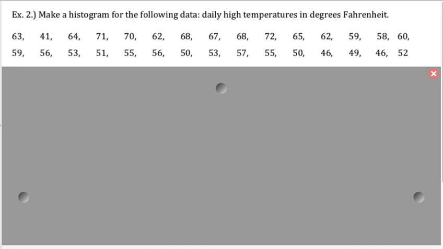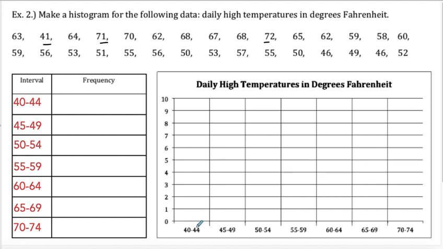All right, so example 2. When I'm looking at this data, it looks like some of my smaller numbers are down around 40, 41-ish, and my largest number is upwards of 70, 71, 72. So those are some of my bigger numbers. That's only really a range of 30 numbers there, so I don't need to have as big as groups as I did last time. I could get meaningful data by simply going into groups of 5.